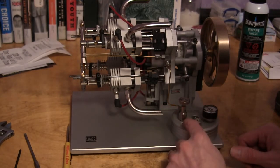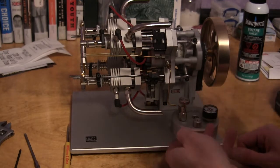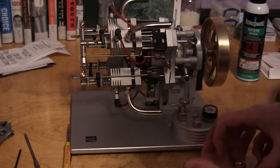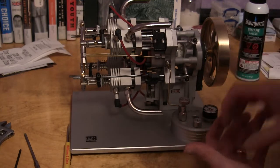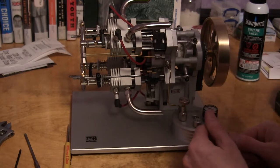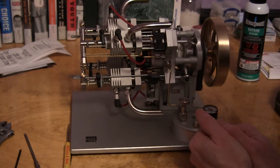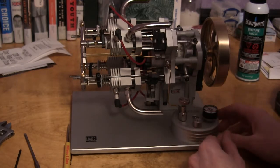But this fuel tank, when it's run totally out, you can take the center screw out. There's a seal on the bottom and the top with an O-ring, and there's a sponge inside of it where the butane sits. You take that sponge out and wipe any residue out of there, and I'll wash that sponge out with denatured alcohol, make sure it's totally dry before I put it back together.